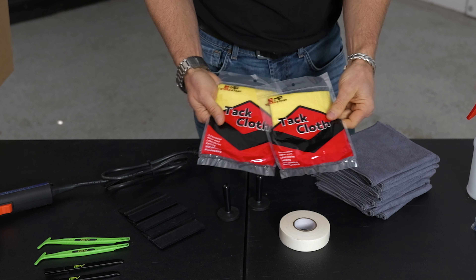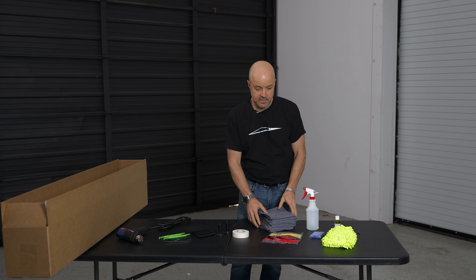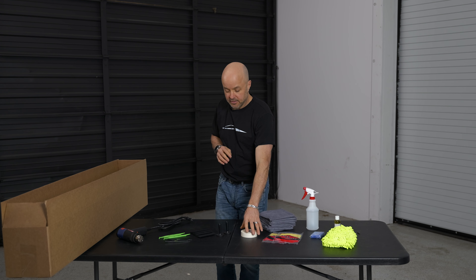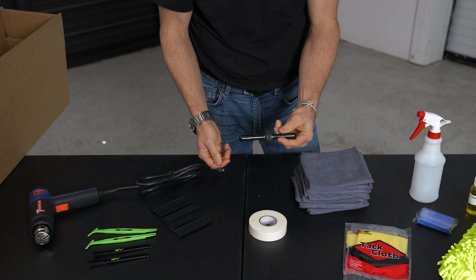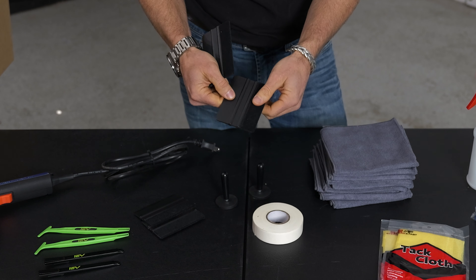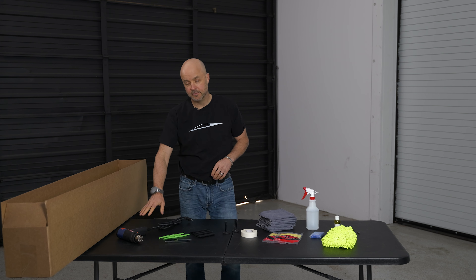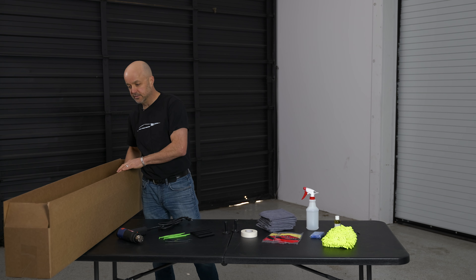You'll need to bring your own 70 to 99% isopropyl alcohol and you'll mix that in the spray bottle. We've got two tack rags — that's for final prep. We've got a bunch of microfiber towels you'll use to keep things clean throughout the process, used with your alcohol. We have masking tape, which is part of the installation process. You've got two panel magnets to hold the vinyl on the truck. We've got four felt-tipped squeegees, edge tools, a couple of razor blades, and the heat gun. That's it for the tools.